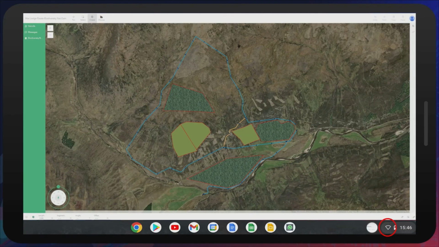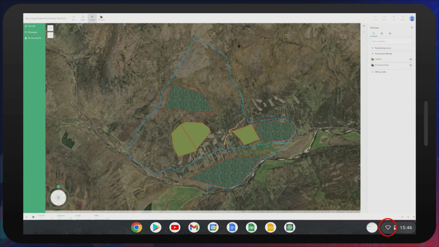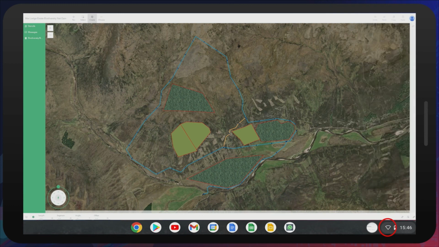So now we've tested our app in the browser and we're confident that it has the features we need, we can configure the Sweet application for use on a tablet so the team can take it out into the field and into offline areas, and the biodiversity team can be in the environment that they're discussing as they make the edits on the app. Thanks to Sweet's combination of smart editing tools, easy to configure rules, and instant dynamic feedback, the biodiversity team can be confident that whenever they need to account for a new development, they can make the best decisions for biodiversity at all times.